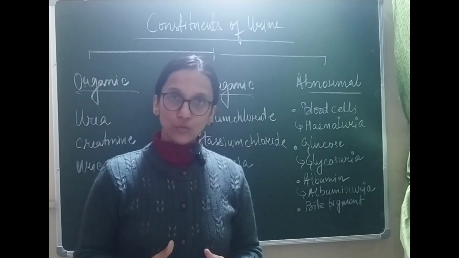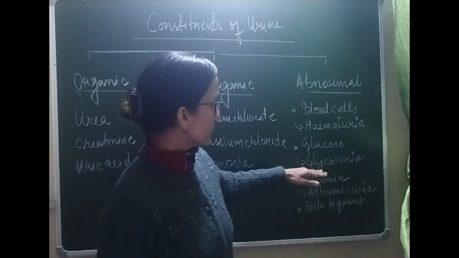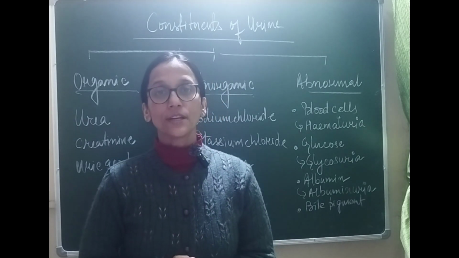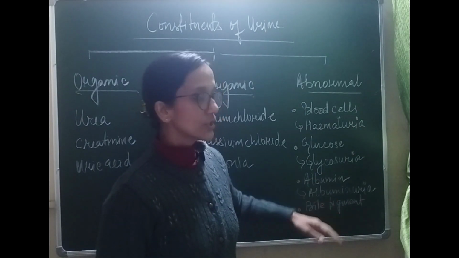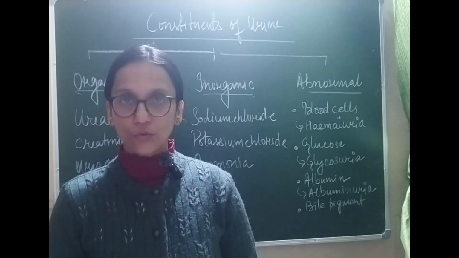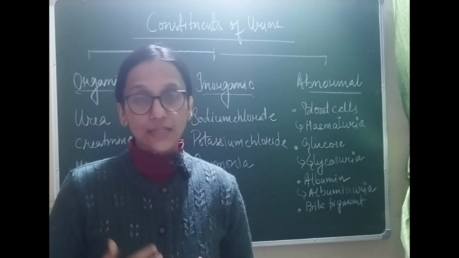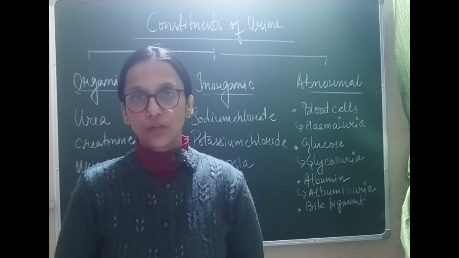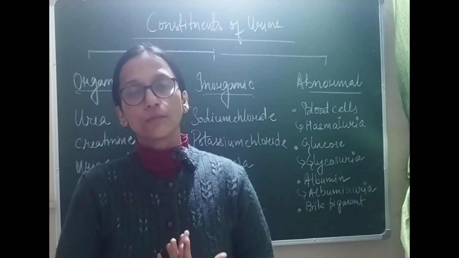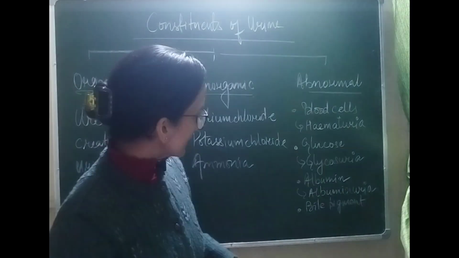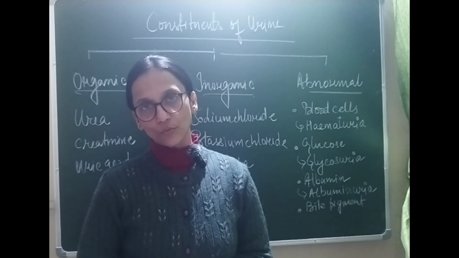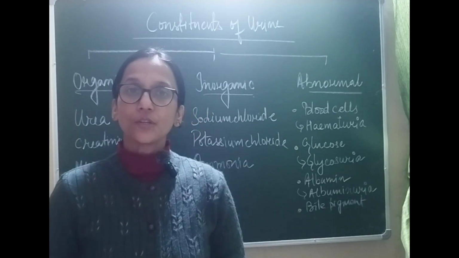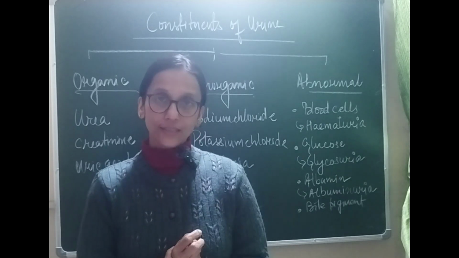Second is presence of glucose. If there is glucose in the urine, then that condition is called glycosuria. This happens when a patient is suffering from a disease called diabetes mellitus. The third condition is the presence of albumin, which is a protein, in the urine. This will happen if the person has very high blood pressure or there is increased permeability of the Bowman's capsule. This happens when there is a bacterial infection prevailing in the Bowman's capsule. And the last condition is the presence of bile pigment in the urine. Well, this will happen if there is cirrhosis of liver, hepatitis or jaundice, as a result of which the urine will look extremely yellow in color.